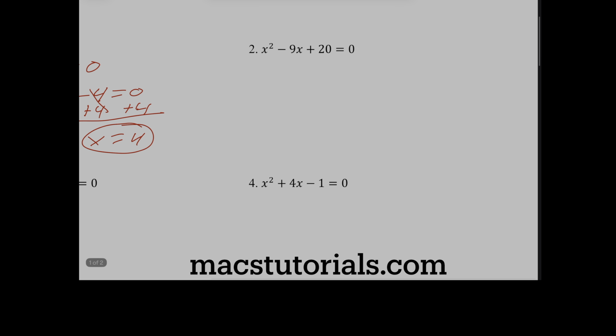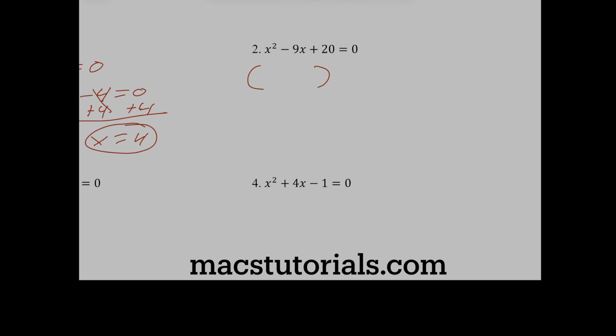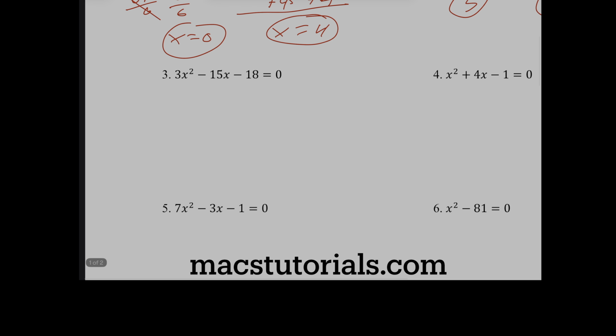All right? Number 2. First step when I look at this is I say, will it factor? And if it doesn't, then I got to do something else. But let's see. Third term positive, signs are the same. Take the sign of the middle. What multiplies to 20 but adds to 9? Well, that would be a 5 and a 4. It does factor. Now, once I do that, I just got to make each one of these parentheses equal to 0. Okay, and so this one, a 5 would do it. And on this one, a 4 would do it. And I'm done. Okay, once you make one parenthesis 0, 0 times whatever will get you your 0.